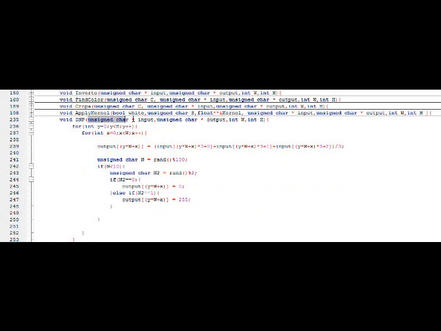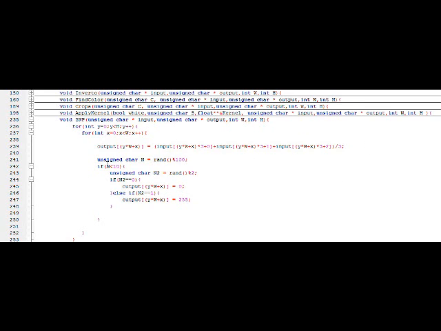Basically, what we do is we take an input-output as usual, and the width and height. Then we go through the entire picture again. Then we take the output is gonna be equal to the... This is basically making it grayscale again, just to make it better. I tried with not having this in, and then you get a picture where there is random red, green, and blue pixels everywhere, and it looks kind of weird and doesn't really fit the name of salt and pepper. So, but back to original.